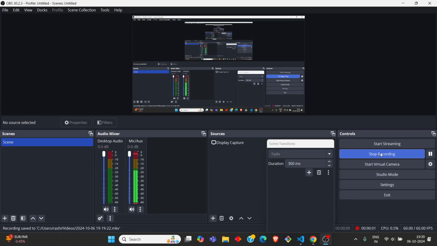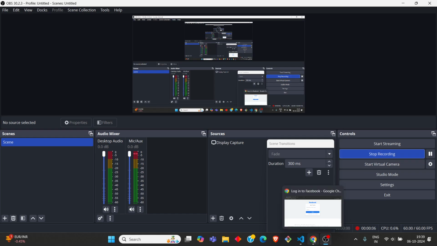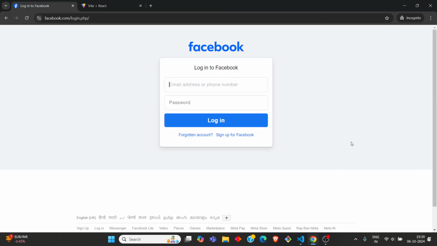Hello everyone. Today we will try to create this login page of Facebook using Tailwind CSS. We will try to add Tailwind CSS and we will also try to learn Tailwind CSS while creating this form. So let's start with copying all the text we have.